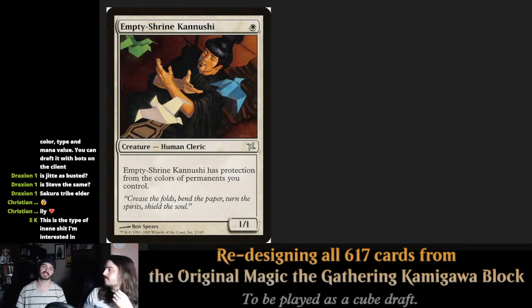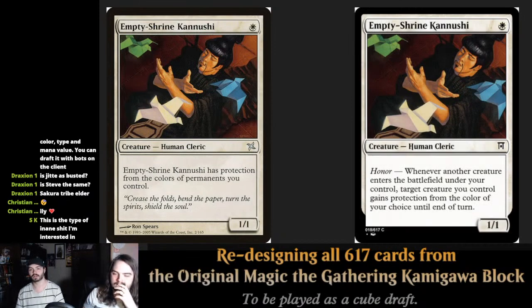And then if you have more colors, there was a really bad multicolor deck you could build in this set, or in this block or whatever, and have Empty Shrine Kanushi be a really good blocker or a good enabler for Ninjutsu because it can't be blocked. But most of the time it just didn't quite line up, so it was a great board card is what it was. Like a really good board card for the mirror style. Totally.